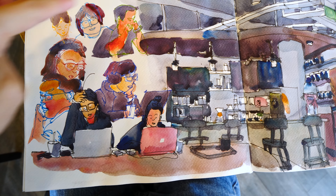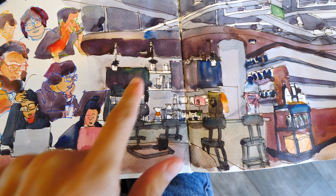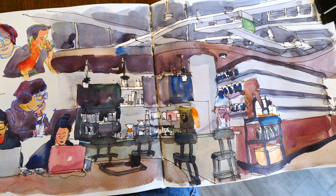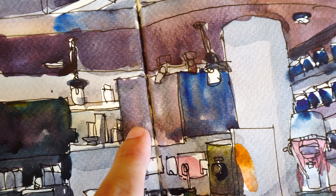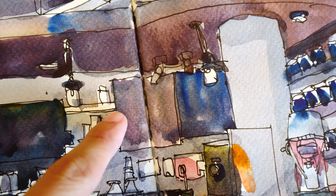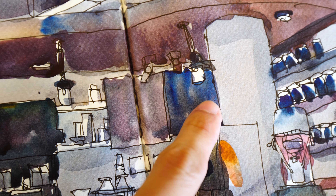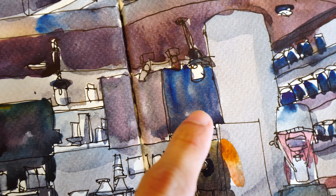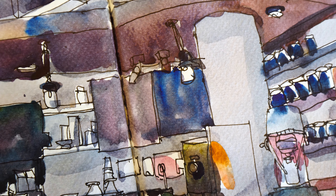This is my completed sketch. I like this part here — the colors are nice. As for the rest of the sketch, I think the colors are a bit overruled. See this part here? They are supposed to be the same color, but because I did not mix enough of the mixture, I ran out halfway and had to try and mix the same color again, but I wasn't able to do so. That's why I have two different colors here.